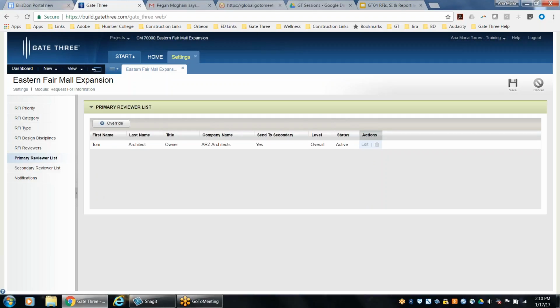When you actually go in on their behalf and log in and manage the RFI with their comments and whatever they've provided to you, you actually have the opportunity to pull in anyone from your project contact list. Okay, so these are just defaults. These two lists are default lists. You can actually select from anyone on your project contact list to be the primary reviewer or secondary.